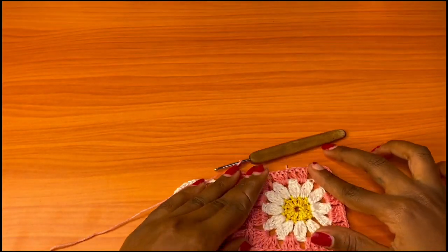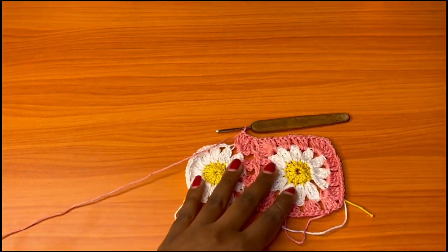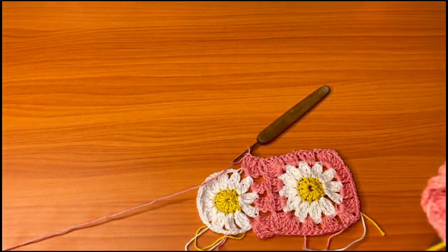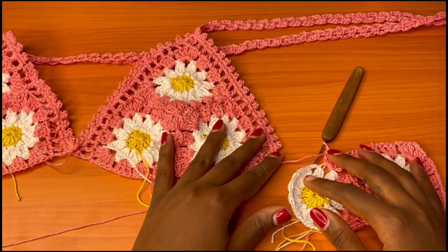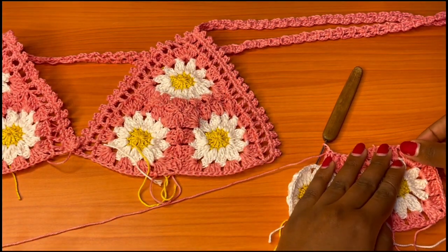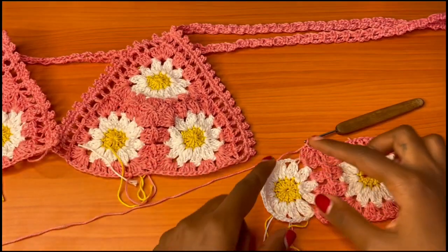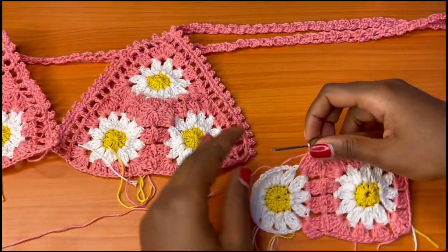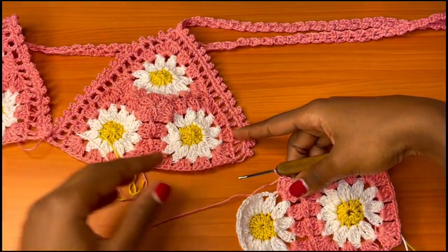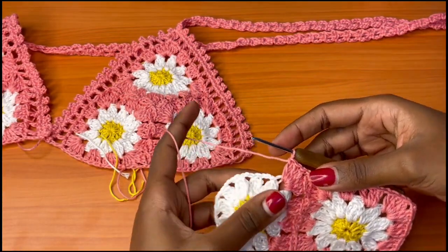So at this point we have joined the 2 motifs, and remember our band is going to just be long. We are going to be attaching lengthwise. I told you I want my motif to have 2 daisies, 2 grannies on the edge, and then the third one joins to the body. So let me keep this here because I need it to predict where to attach this corner here.